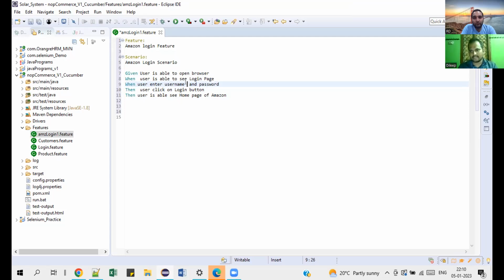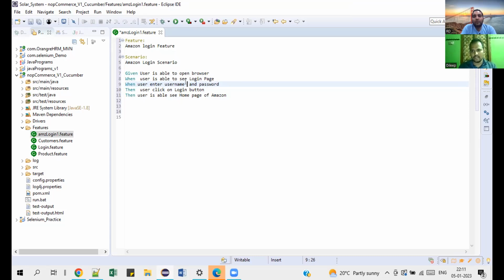If we give 10 seconds, it will wait that long to find the element before a no such element exception comes. If we give it the first time only, it will be used to find every element.